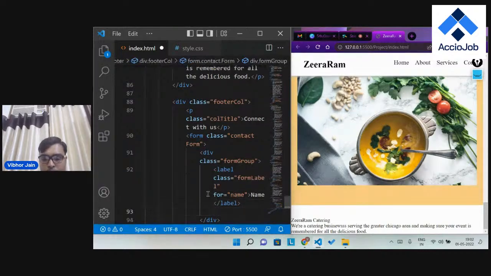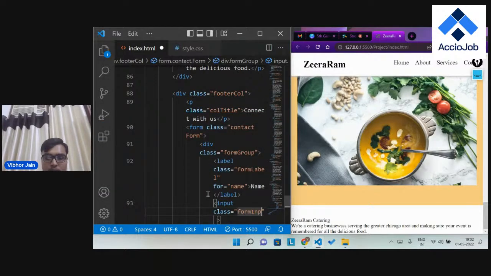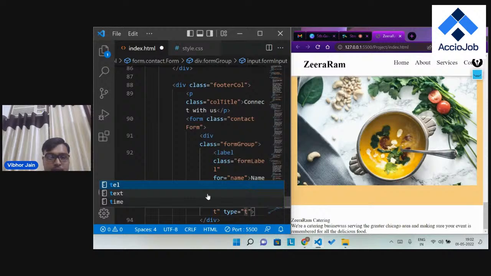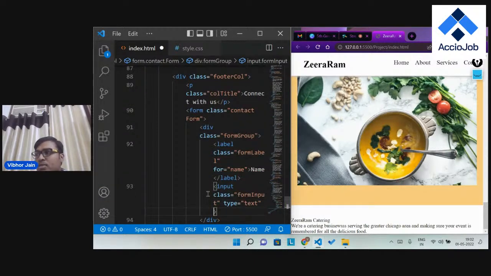And its input value is: class is form input, type is text. Okay. Next thing you have to do is add an id, which I told you should be named as for.